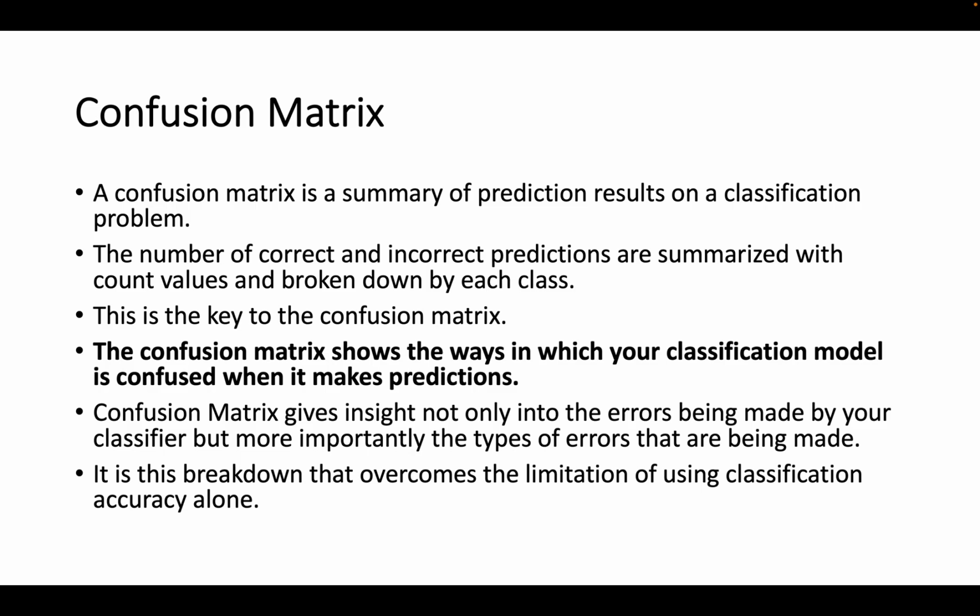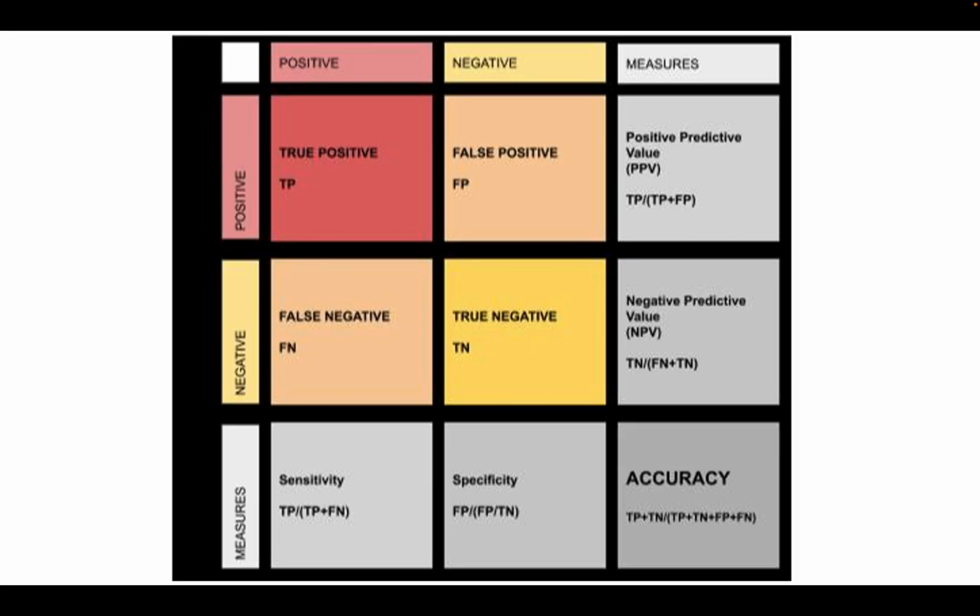It is this breakdown that overcomes the limitation of using classification accuracy alone. Classification accuracy, though we know how accurate the model is. But if it is not accurate, then where the mistake is happening is important to know. बराबर किधर है वो mistake. That is why we use a confusion matrix. तो I'll explain. चलो, let's take our same example. Dog और cats वाला. ठीक है?